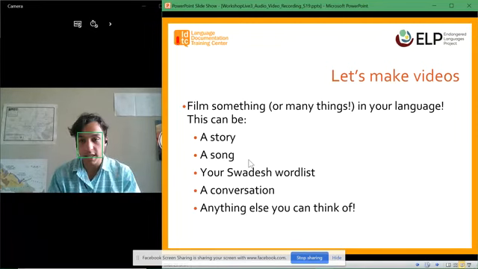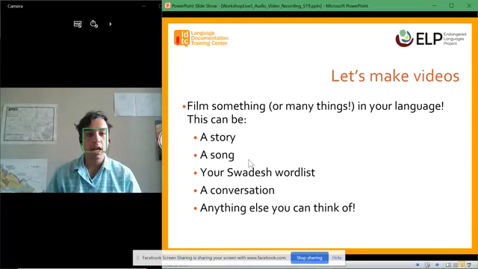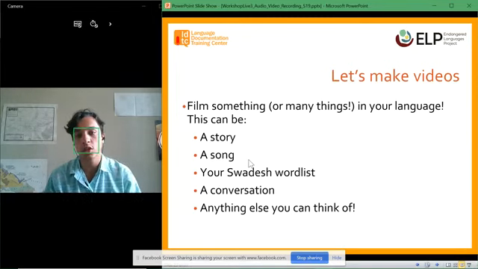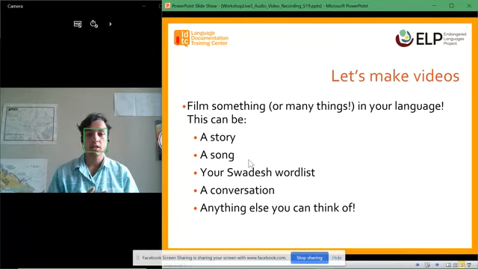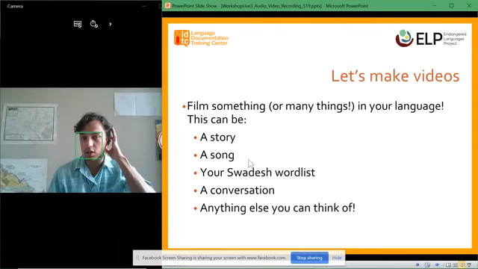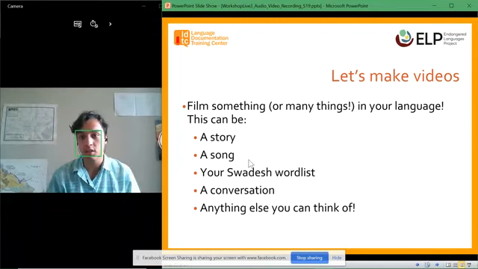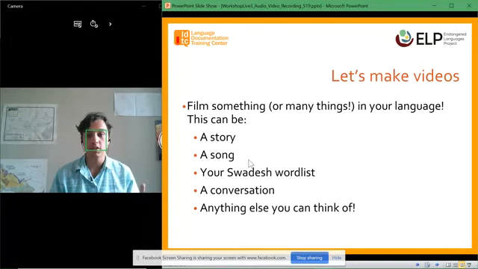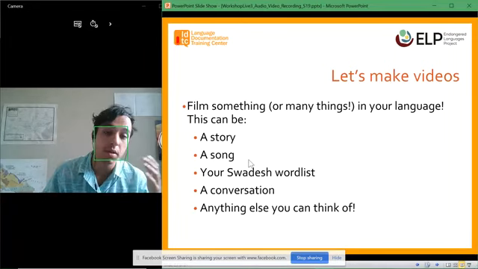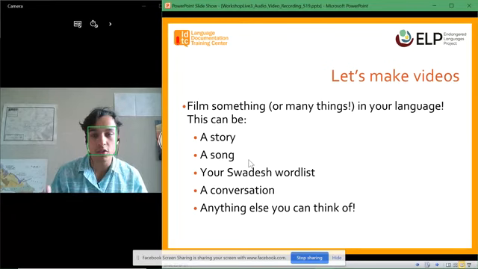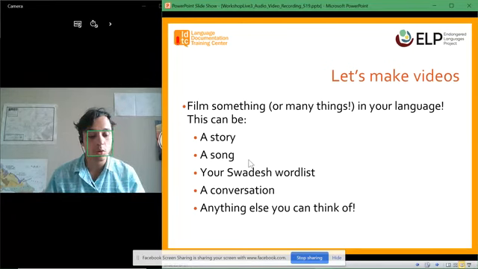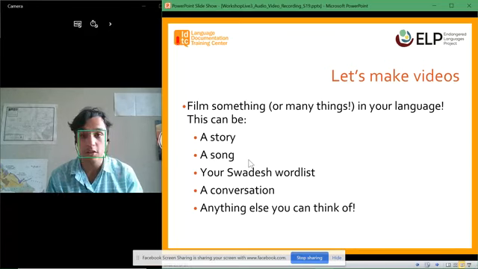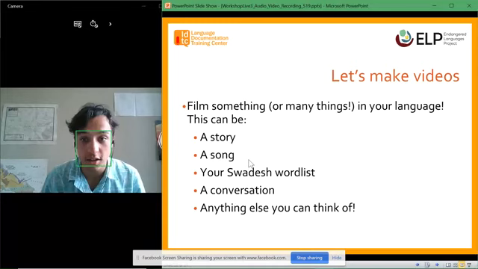So you can test out the slating, the metadata, your framing, and you can do it on anything in your languages, right? You can tell a story, or you can sing a song. You can do a Swadesh word list, right? Which is, if you weren't here for the last one, a short list of basic words which are common to lots of languages, right? So that's just a good way to get started in language documentation. It can be a conversation between speakers or any other use of language. But if you want to have some files to work with next week, then this is a good project to get started on.